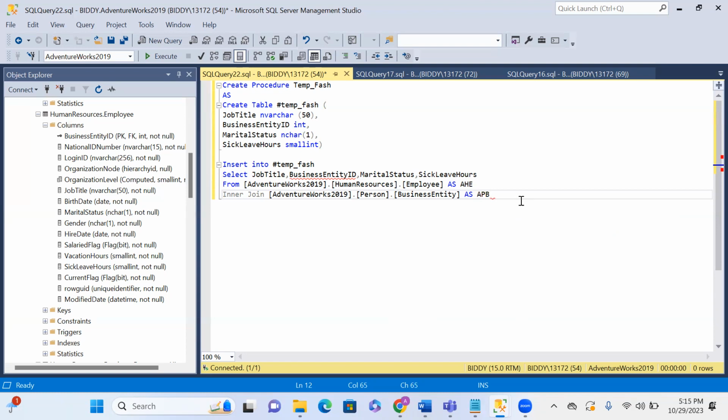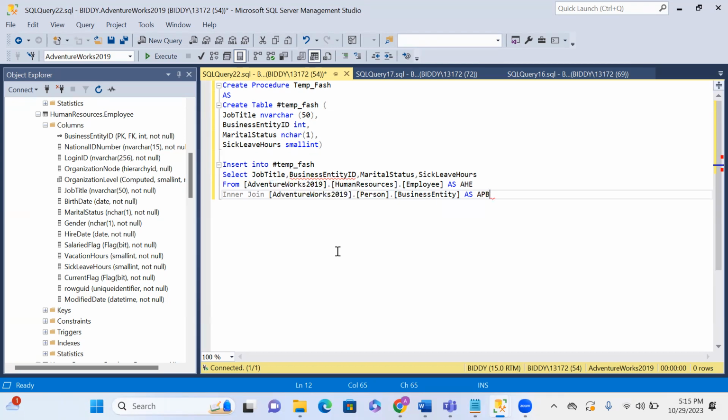Okay. So in the query in the material that I sent earlier, I label it to be AHEP. So for this sake, now it's going to be APB. So I don't want you to be confused with it. So what is the next thing for us to do now? So that the select will know the actual table to pull from is for us to add what? To add our alias to the column, right?